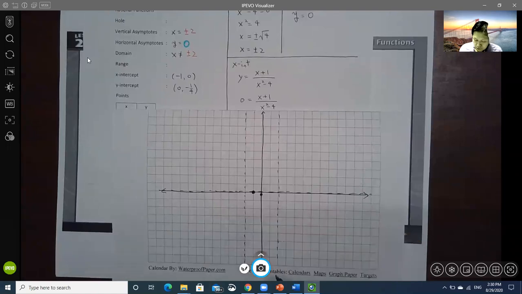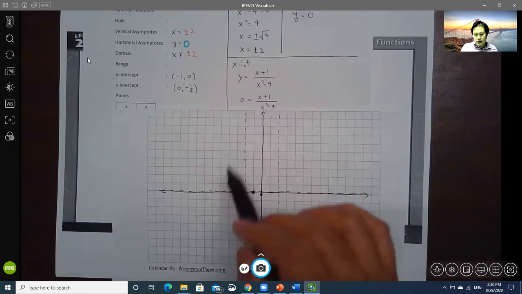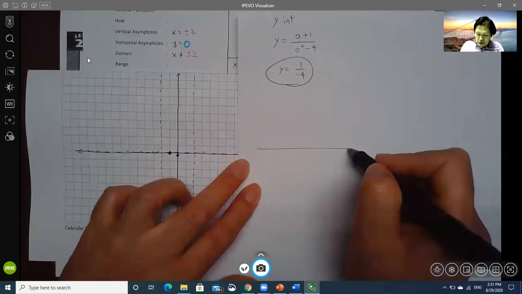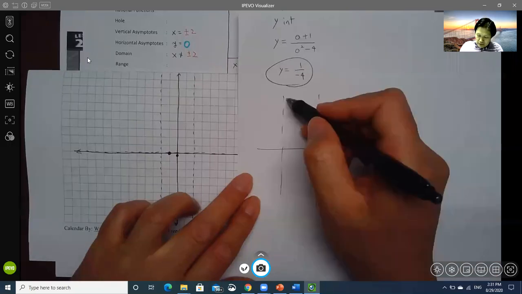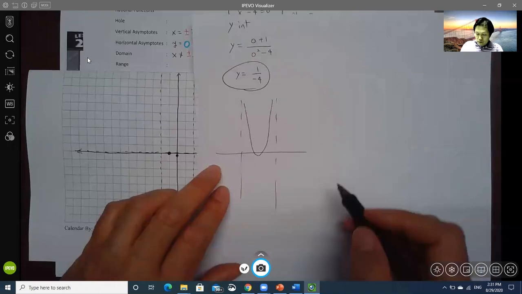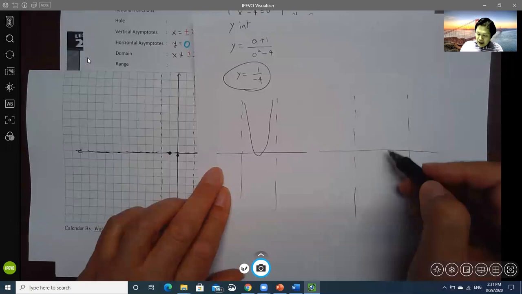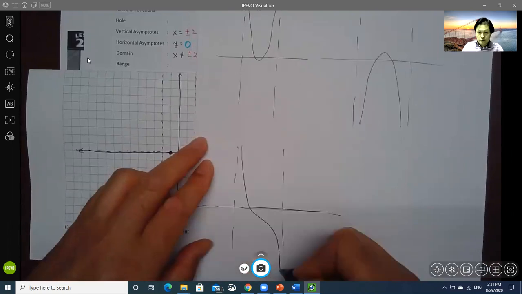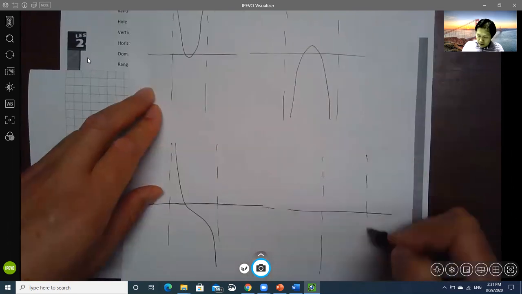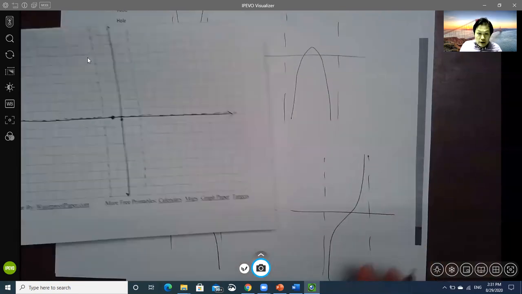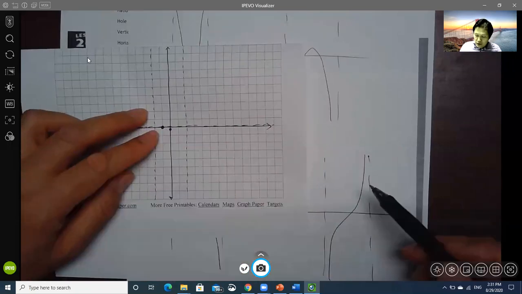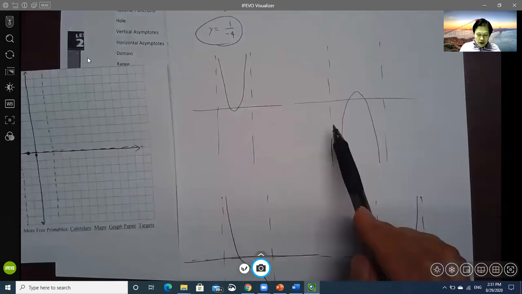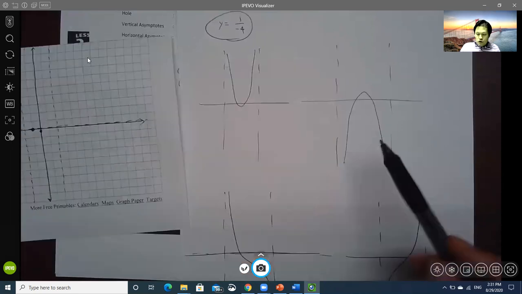So here is the middle section scenario. When you have a horizontal asymptote, vertical asymptote like that, you can have many different scenarios here. You could have something like this. You could have something like that. You could have something like this. Well, when I look at this orientation of the location of points, I don't think that's going to happen because you have to kind of go this way. So you have many different scenarios here.